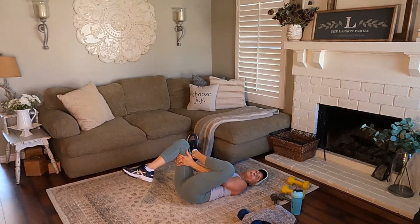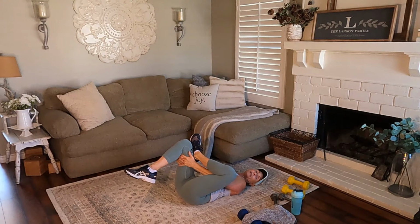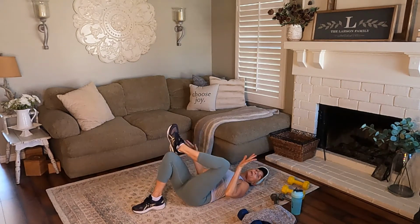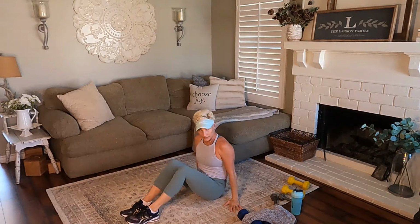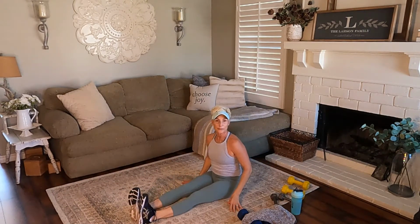May your fitness journey just always lead you to feeling successful. Remember, success is measured in so many different ways, right? In fitness, it's almost endless how many ways you can read your success. I'm going to drop down. I'm going to bring both legs in, roll it up slowly. Sometimes it's making it through a workout without resting. Maybe it's increasing your weight.